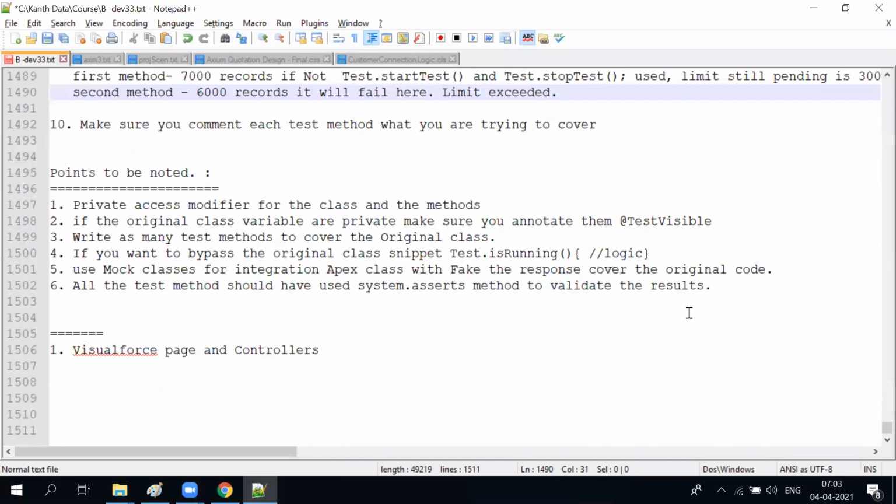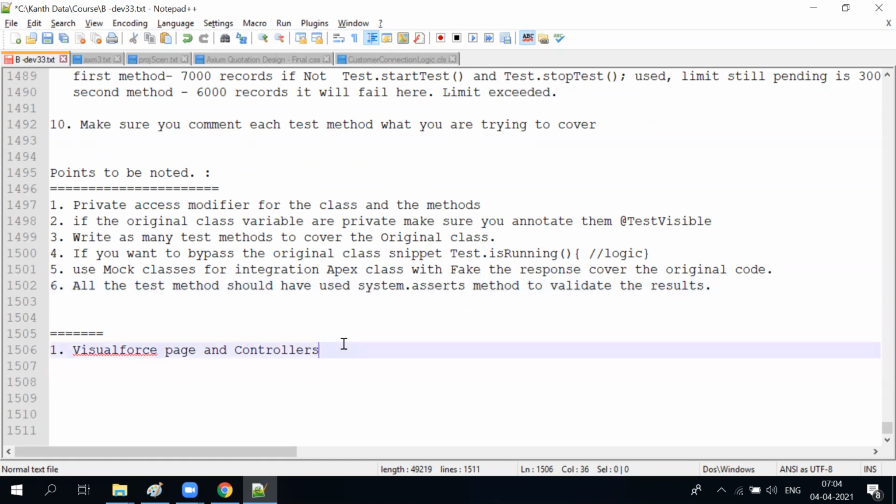Also, one more very important point is we have to have assert statements, System.assert. Of course, what you are expecting and what the actual result is should match. So we say LHS is equal to RHS. The expectation you give and the outcome that we get, both should match. Such assert methods in your test classes are more valid, and only then do we call that particular test class a best practice following test class.